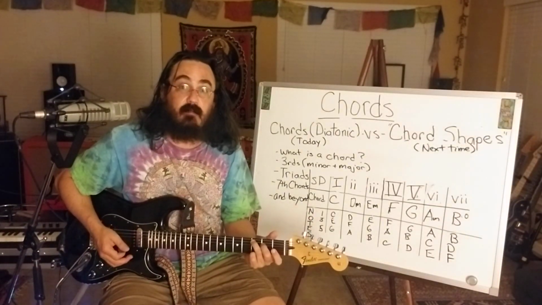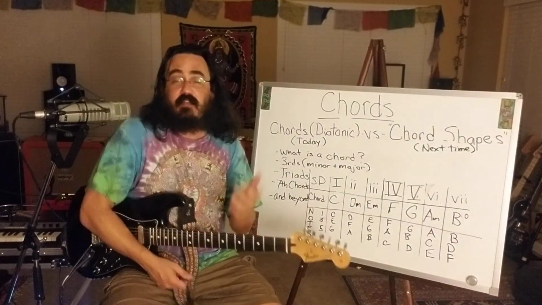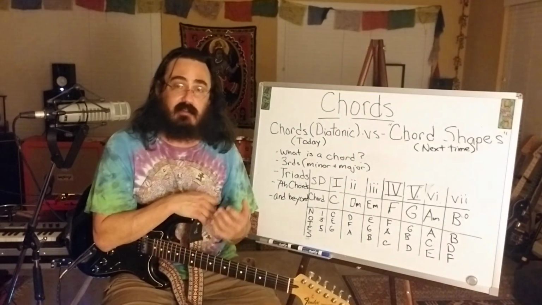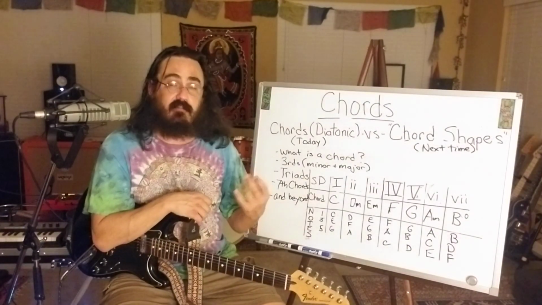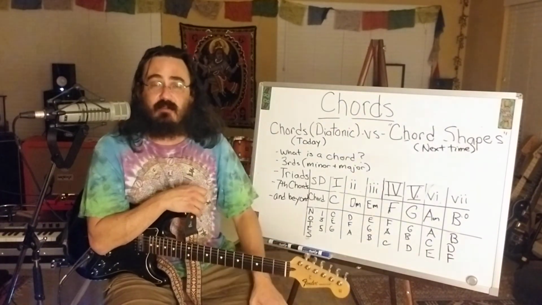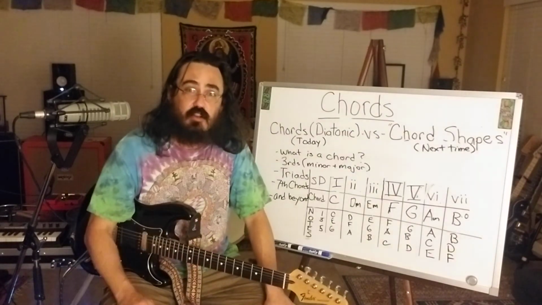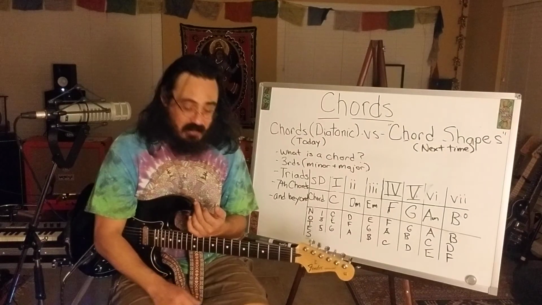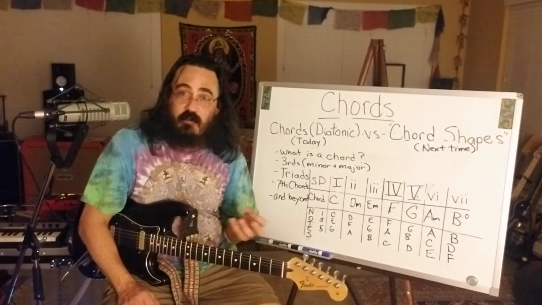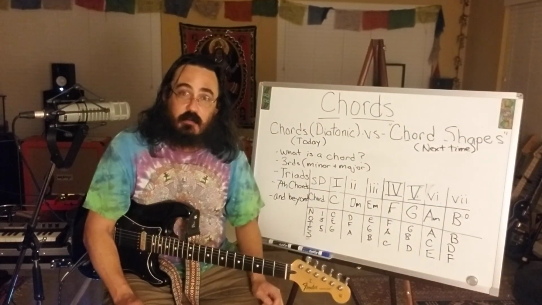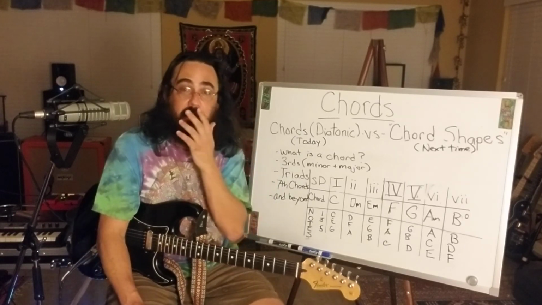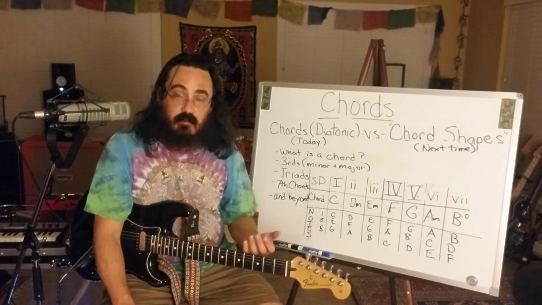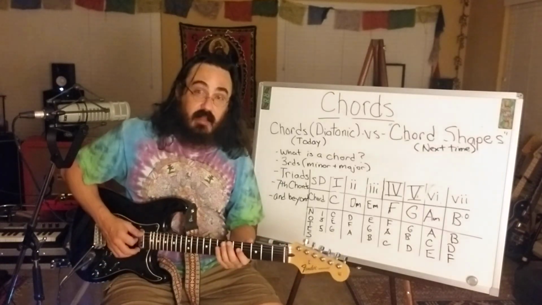That's what's called the C major 7 chord. So if you've ever looked at chord books and stuff like that, like what the heck is an F7, what is a 7 sharp 9, or what is a flat 13 chord? I might not be able to show you exactly how to play one. I mean, I can play some of those funky chords, but I'm going to at least explain to you what that means. That, again, is going to help your music understanding and playing some of those chords.